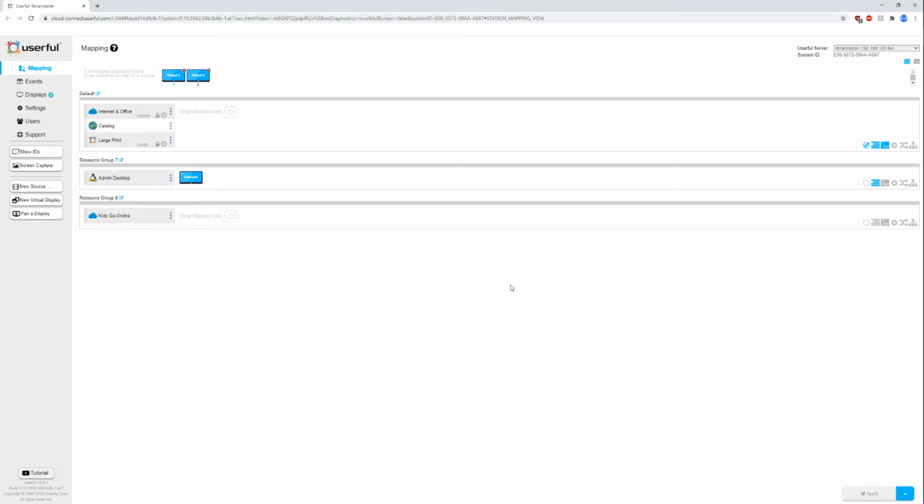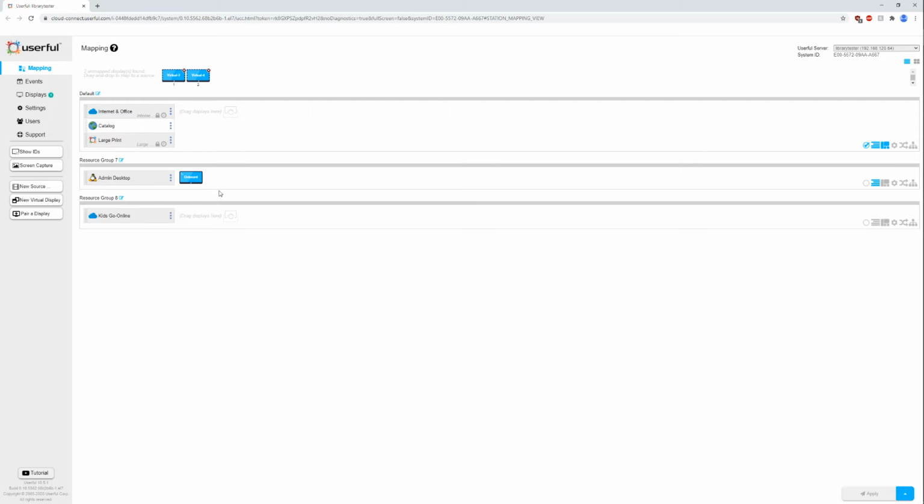Let's begin by assuming we want to have two presets that we want to switch between, either an opened and a closed preset. The first preset that we will be making is a closed preset, and as you can see, the closed preset is the preset where we will have no displays that are mapped. And these displays, when you want to unmap them, you want to make sure that they're at the top of the mapping section. We'll keep one display as an admin display, so whenever an admin needs to make any changes, they can go in and log in and they wouldn't have to worry about having their displays unmapped.